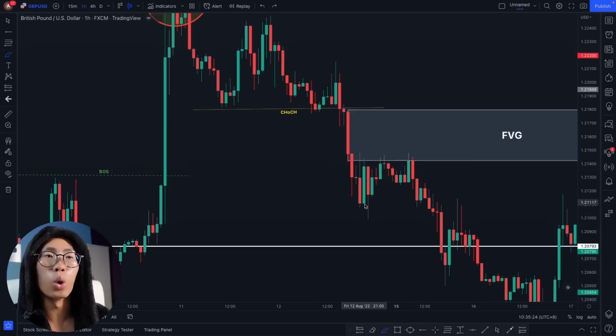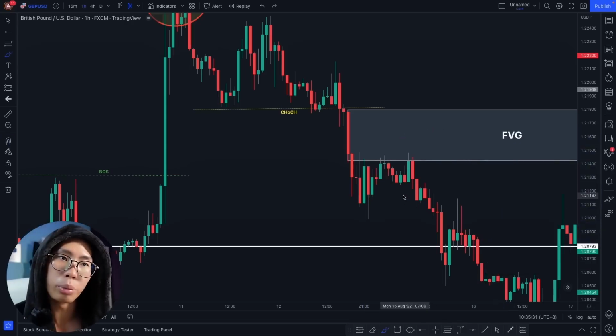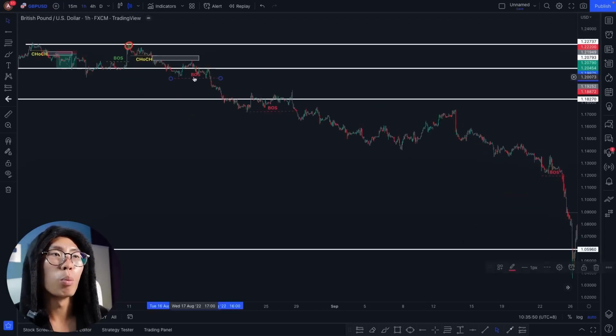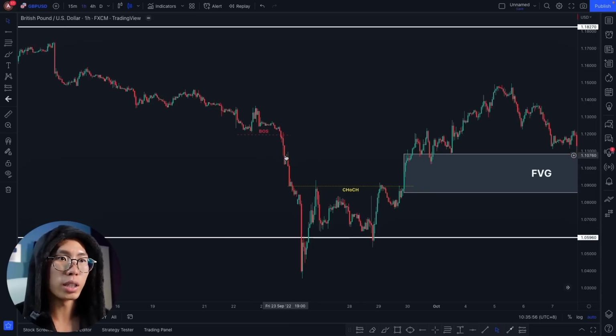So in this case, if you were waiting for price to go to the middle of this fair value gap and then go down, you would have missed out on this trade. But like I said, ultimately it's still up to you. So I'm going to show you one last example, and you can see I've drawn some break of structure, and honestly, break of structure you can draw it on your charts, but this strategy is more about change of character.